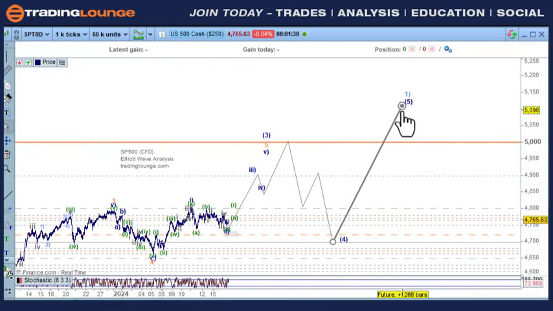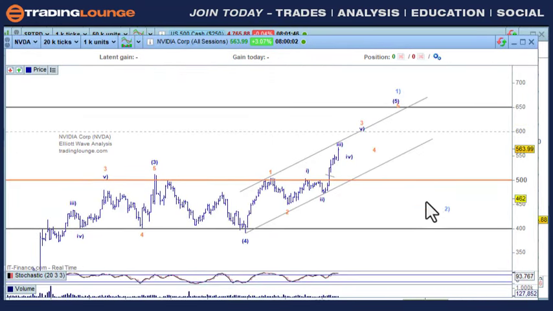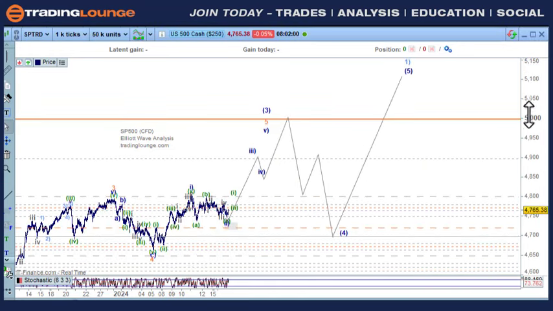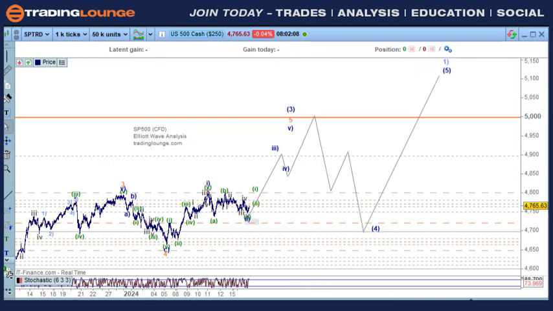So that's this point here, this wave 1 top here, because that will be the wave 1 top in Nvidia here, and this will come down quite quickly as an ABC pattern down here, and there's great support down here. It may come higher, it may come lower. We'll see how it plays out, and there'll be some event that fits that. It could be political, it could be geographical, it could be all sorts of things. So look at the bond yields, that could play a part in this too, actually. But anyway, I can drag that into it later.